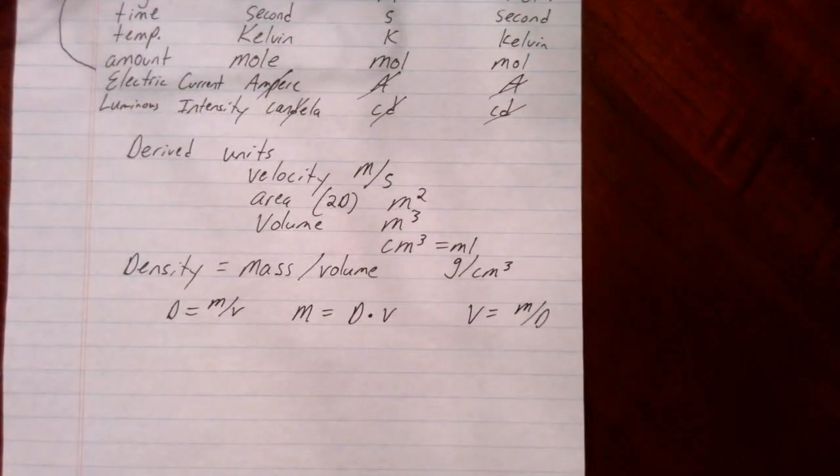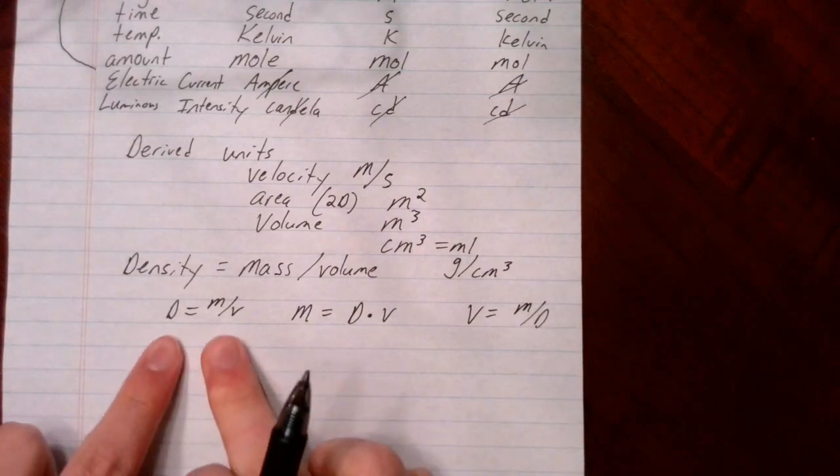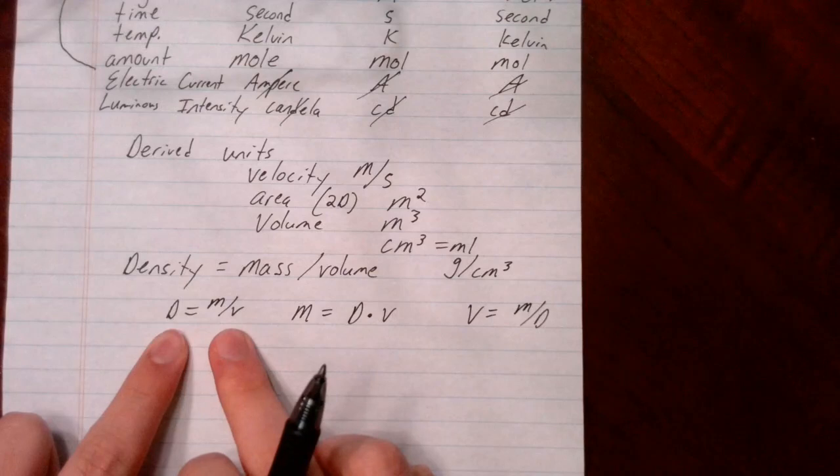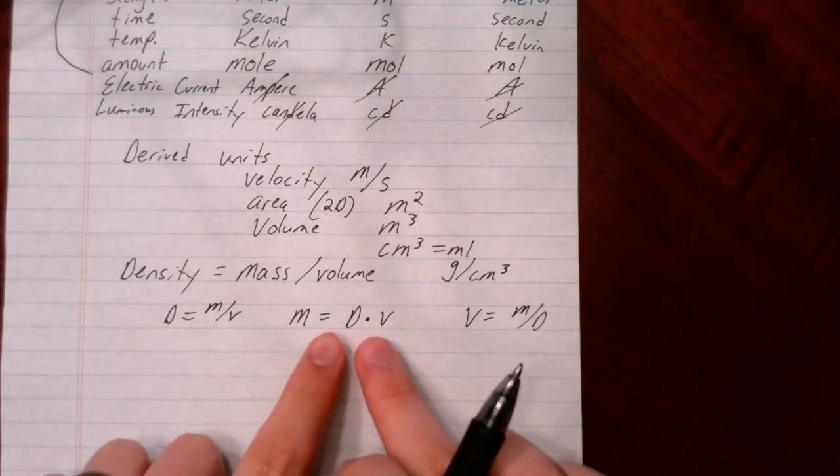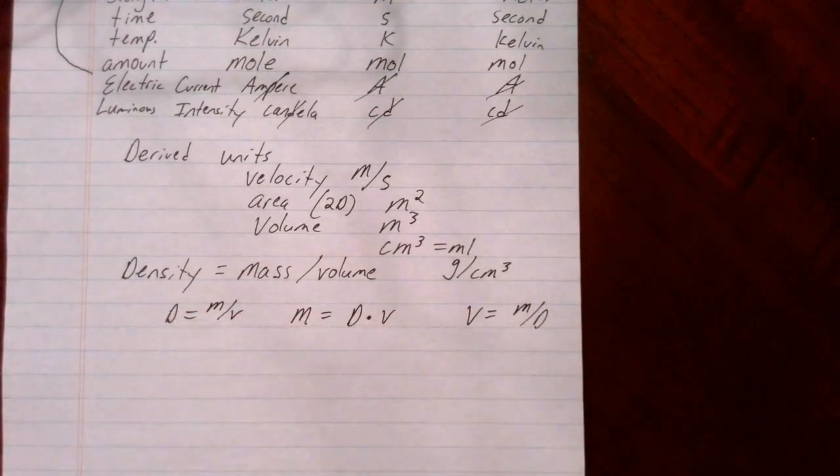So when we're given a problem involving density, what we want to do is start with this formula, and rearrange algebraically into the correct formula that we need. So let's go ahead and look at the first problem in the notes. What is the density of a block of marble that occupies 310.0 cubic centimeters and has a mass of 853 grams? So we can go ahead and use the original formula here because I'm asking for density.